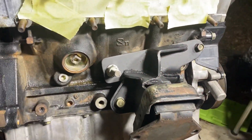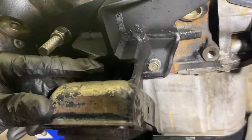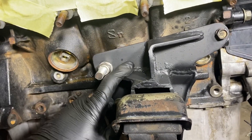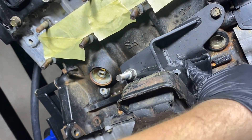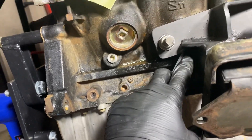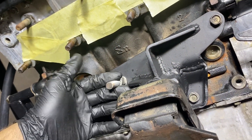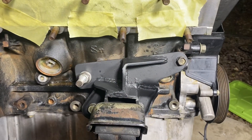I've given the mount a quick lick of paint, and I just had to notch that back so I could get to the bolt a bit easier. She's tough as nails — that's not going anywhere. That's all part of the factory mount until that seam. There was a blank bolt hole, so I cut the head off a bolt and put a nut on that. That's come up good.